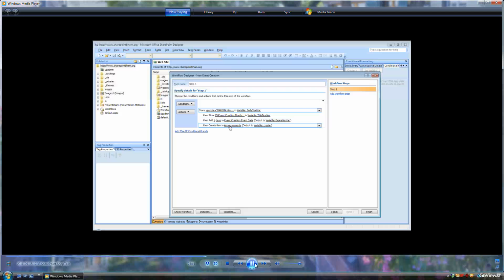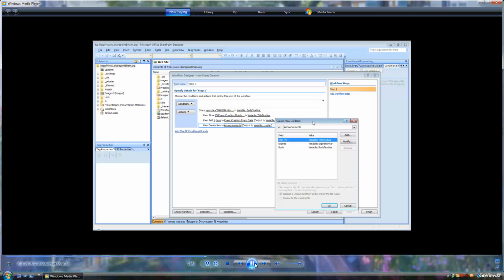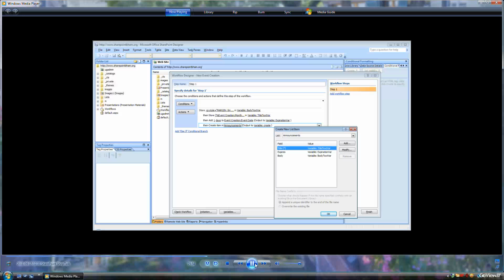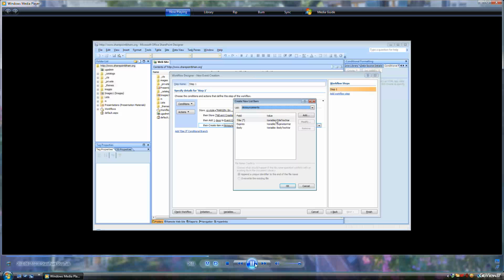So then when I create the item in the announcements list, it takes the title. This title text variable is just the name of the month, name of the day, and meeting. So it takes that, and it puts it as the title of the announcement. Let's go back over to the announcement and look at that. And that's actually not a field that I decided to show on here.